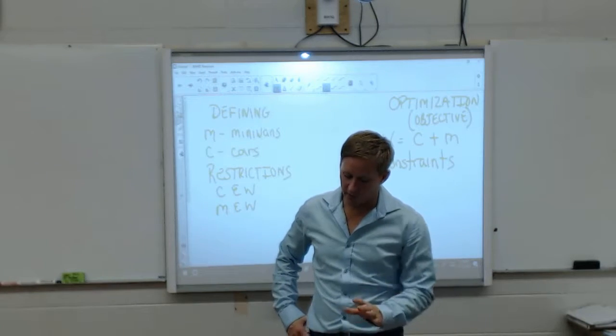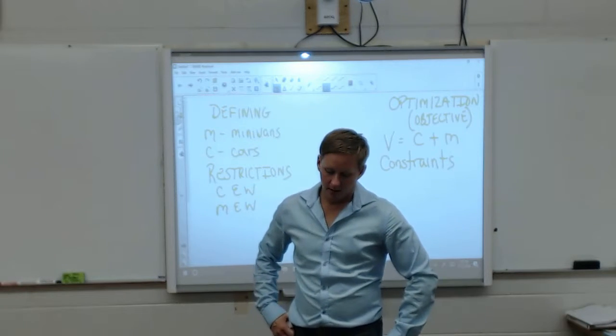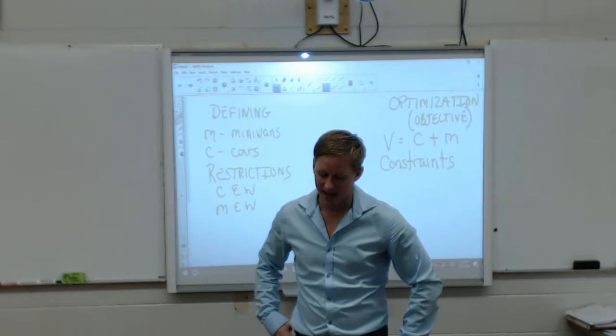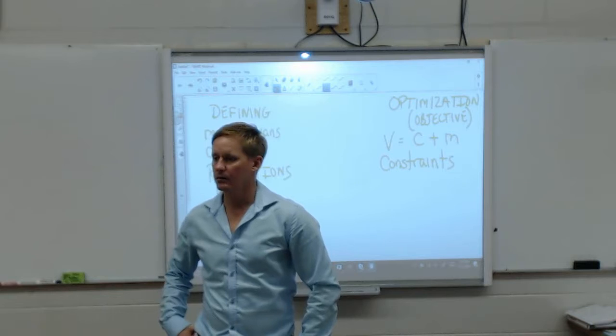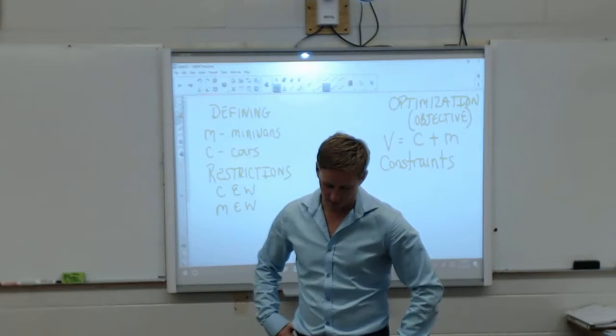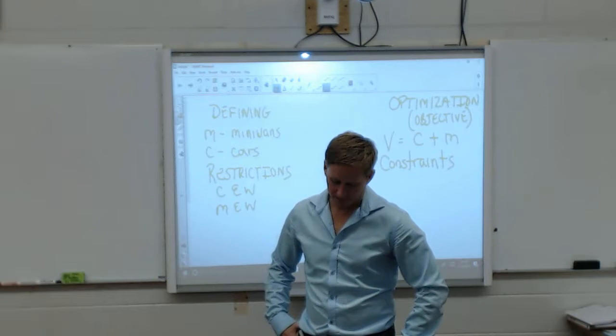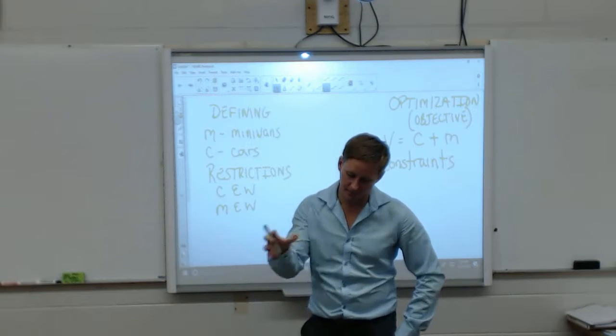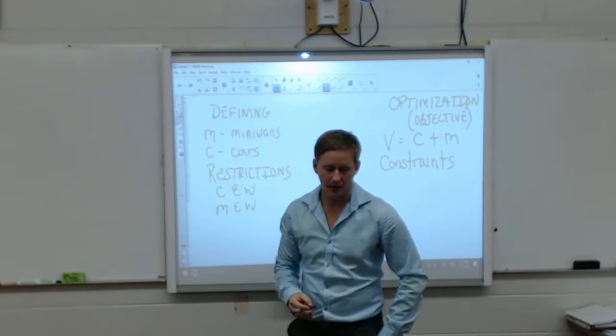I'm going to ignore the athletes for 1 second. But each car can take 5 members and each minivan can take 8 members. So how do I show that on a... Okay, well actually let me do this differently. Sorry. I'm going to jump over that for a second.